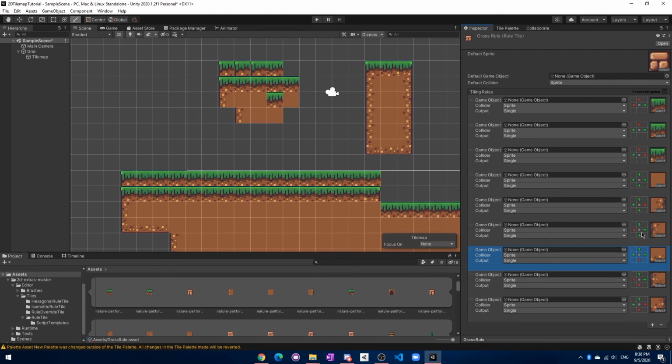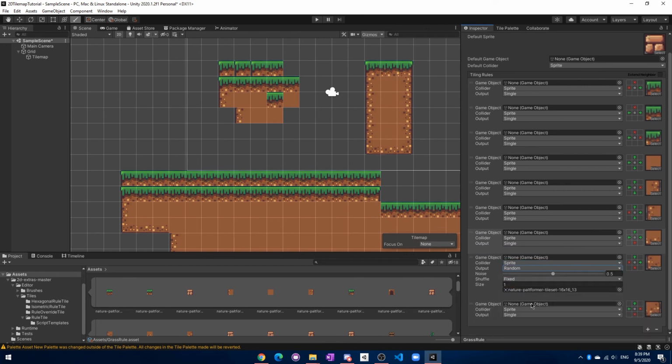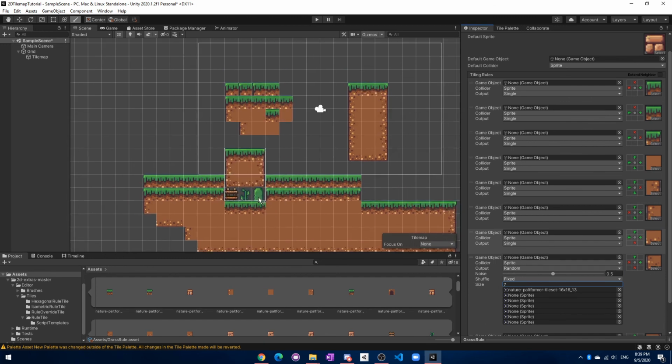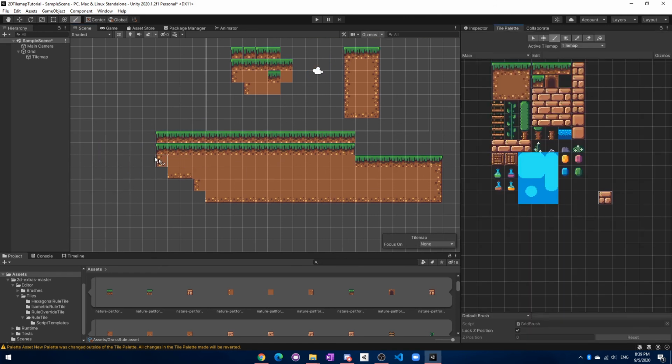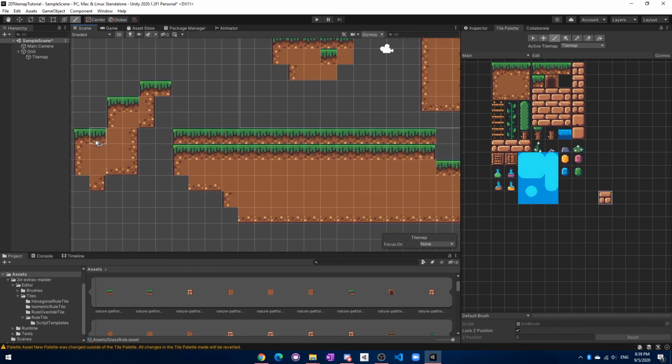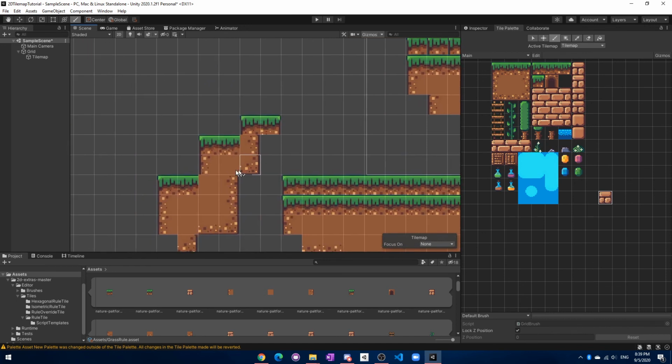And there are some other special features here. So for example, you can have things rotate or mirror the Y direction or something like that, or just keep it fixed like this. And also, you can change the collider, and you can also have the output be random, for example. So what you can do is change this to 7, for example, and then add a bunch of different possibilities, and based on that, the tile will actually be one of several possible combinations, which is really nice to add. So all you would have to do is keep on painting this, and there can be a bunch of different variations, for example, different types of rocks inside here, and it can start to look really nice without doing much work at all, just one time putting this together.